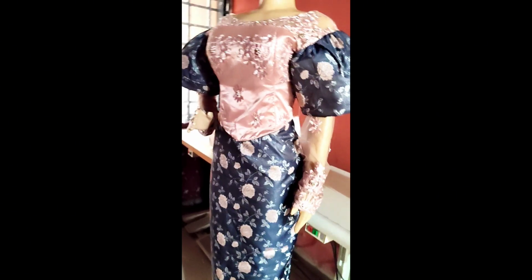Hello my pattern lovers, welcome to today's tutorial. On today's tutorial, I'll be teaching you how to make a bustier gown with basque waistline.